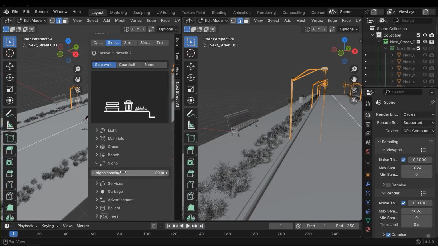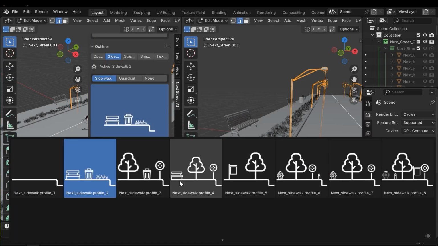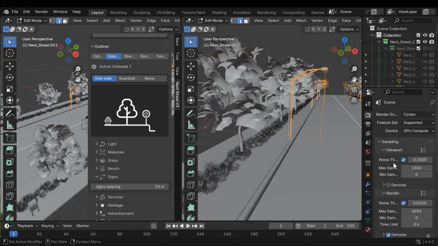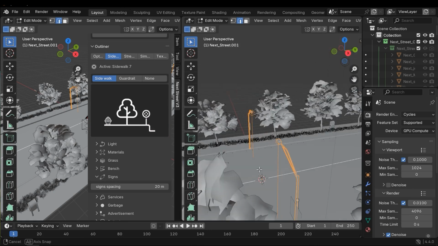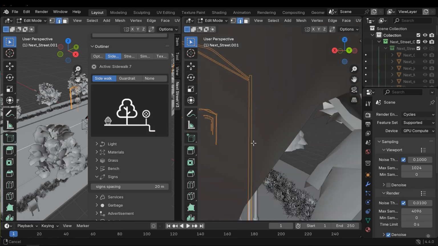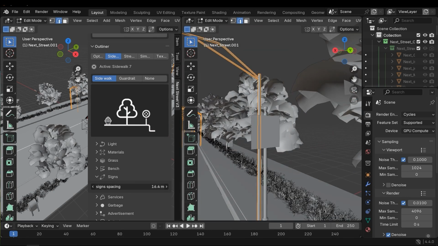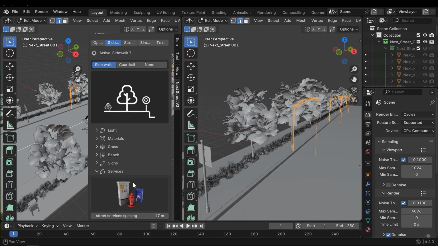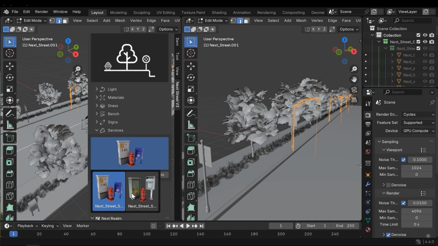And here we can change the spacing between the signs if you have. For example, let's choose another profile here that we have signs. This is a sign, and we can adjust the spacing between them. Also, I can change the surfaces. Here I can switch between two surfaces.